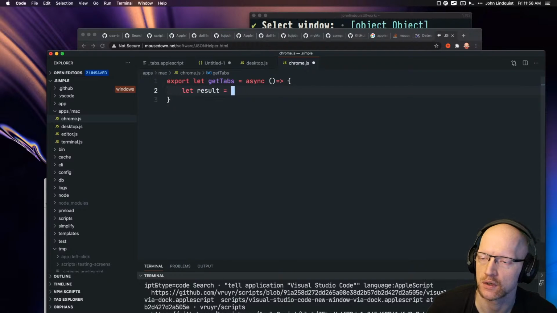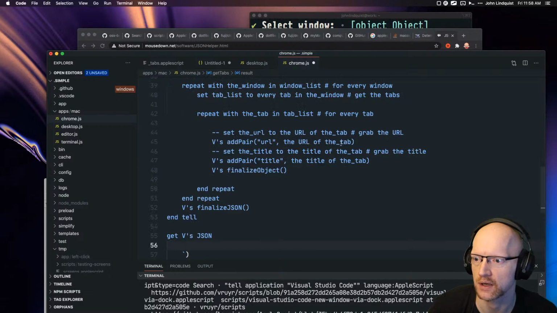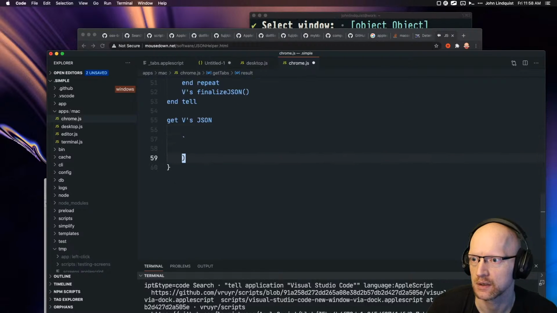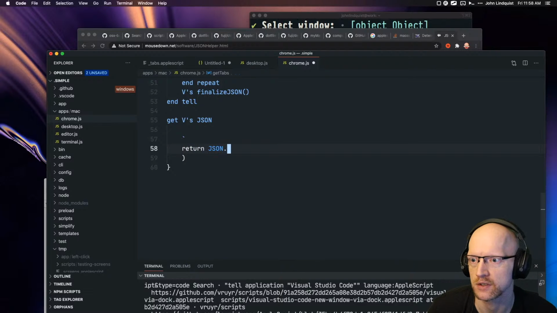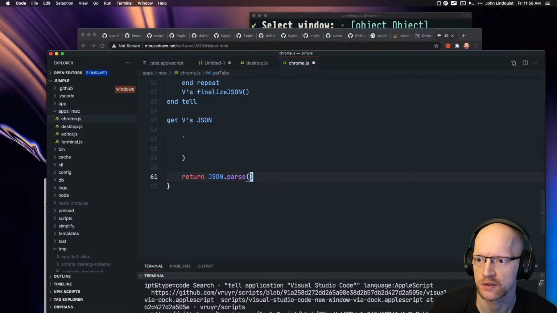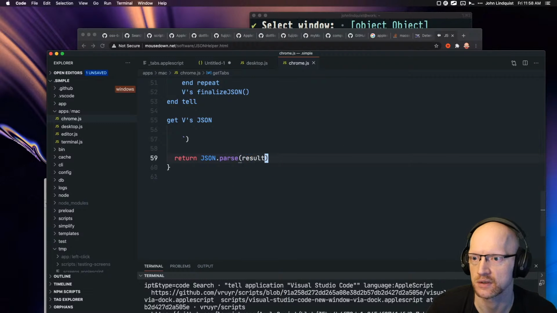And result would be AppleScript, and then the string raw of the script that I copied. And since that's now JSON, it wasn't JSON before, we can now return the JSON. Whoops, that's a sublet. Now return JSON parse of the results. I think that'll handle that.